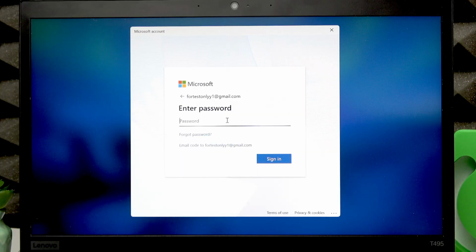Now, as for the users who use their Microsoft account connected with their Windows account, in order to restore the PIN, you're gonna have to enter your Microsoft account's password. Now, if you don't remember it, you can click forgot password and then reset your password using your Microsoft mail. Okay, and once you reset it, enter it into this field.